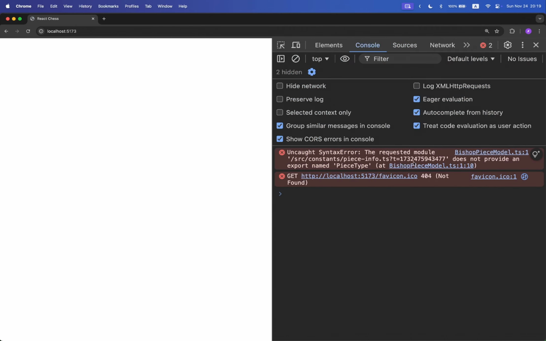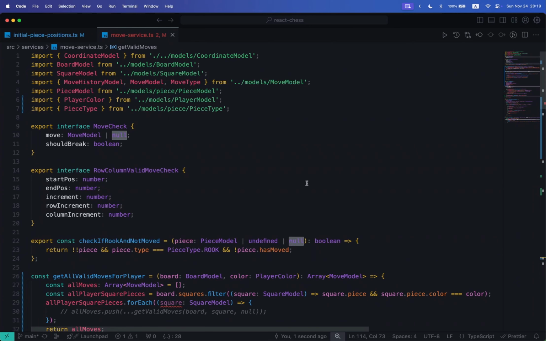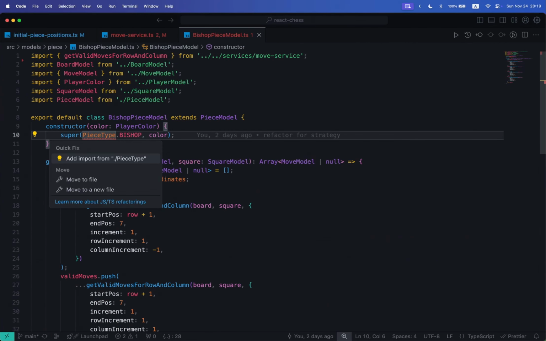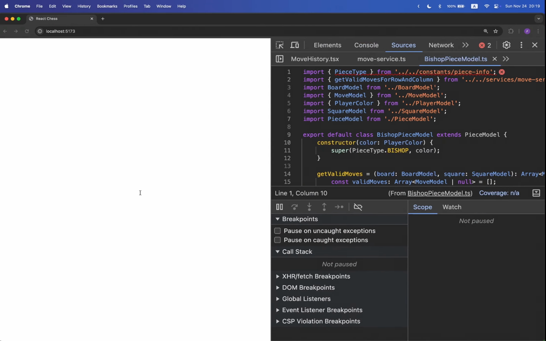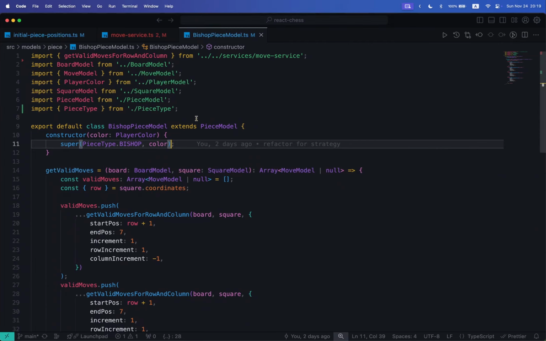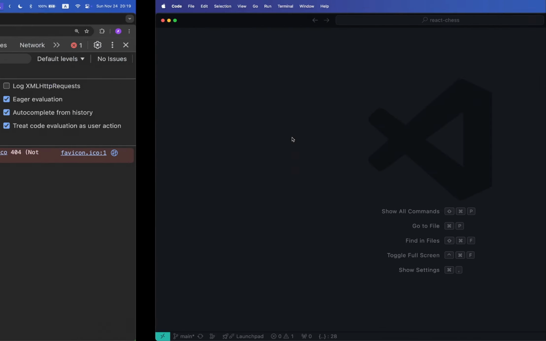Refresh here. Bishop still has a small problem. Let me check it out. Maybe I didn't update the bishop. Okay, thought I had. Maybe I didn't. Refresh, and now, yeah, that was exactly the problem. And we are back. Game's on. Let me close everything here, and I'm fine with that. It was easier than expected.